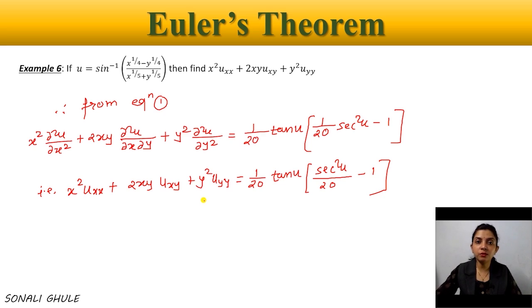But when f of u is homogeneous, the value for the first order relation is n into f of u upon f dash of u. Right? And for the second order relation, g of u in bracket g dash of u minus 1. So you have to always check whether u is homogeneous or f of u is homogeneous. Then you are going to decide which result we have to use. Okay. So I hope you all understood Euler's theorem very well.